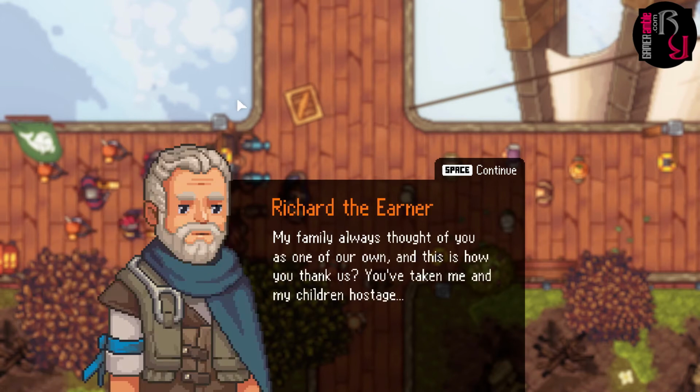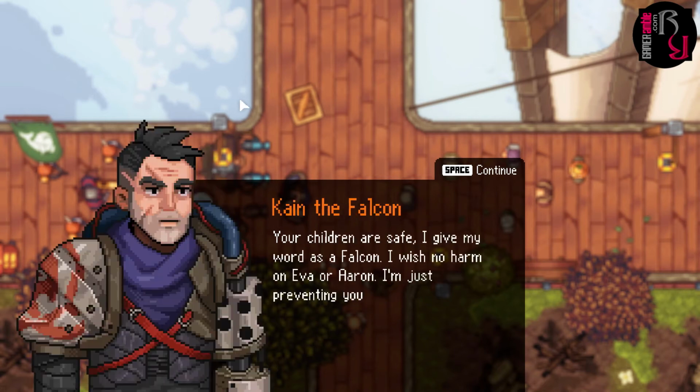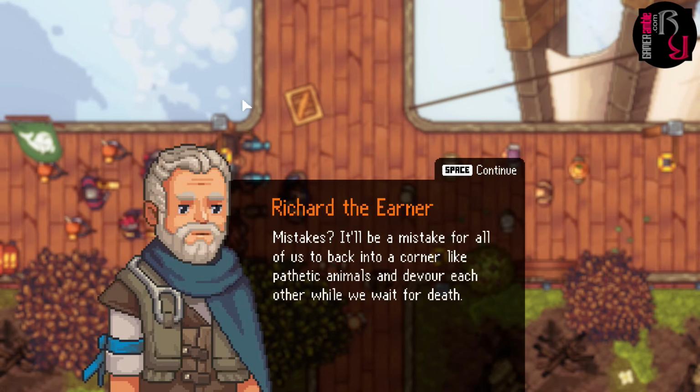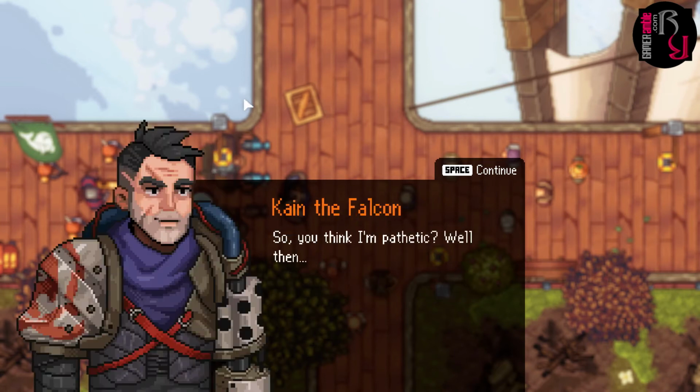My family always thought of you as one of their own. This is how you thank us? You've taken me and my children hostage. Your children are safe. I give my word as a falcon. I wish no harm on Ava or Aaron. I'm just preventing you from making mistakes. Mistakes? It will be a mistake for all of us to back into a corner like pathetic animals and devour each other while we wait for death. So you think I'm pathetic?